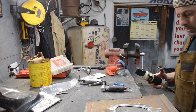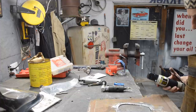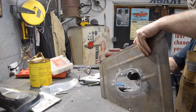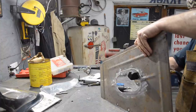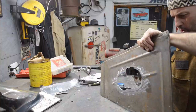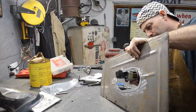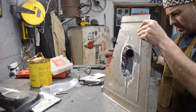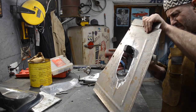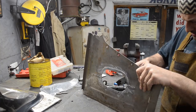Alright, let's try this hole punching tool now. I don't know if there's a certain way I need to do it. I don't think there is. Woohoo! That's a hole. Well, I'll tell you what. That's gonna make my life easier. And I guess when it comes to these cars, it's always an important thing.